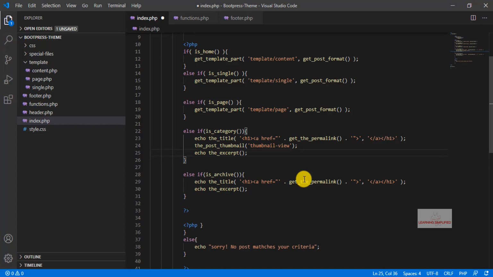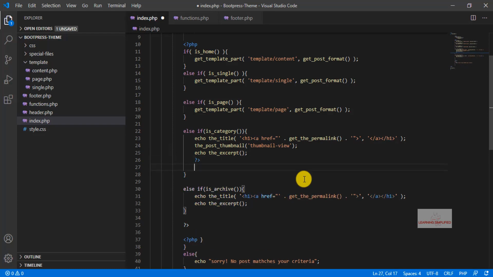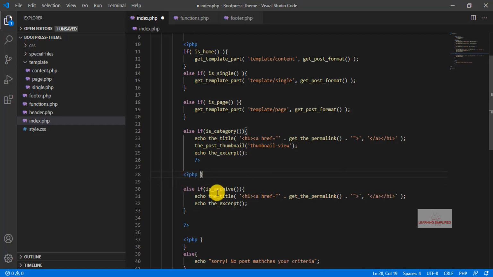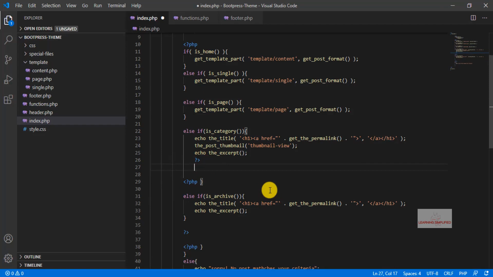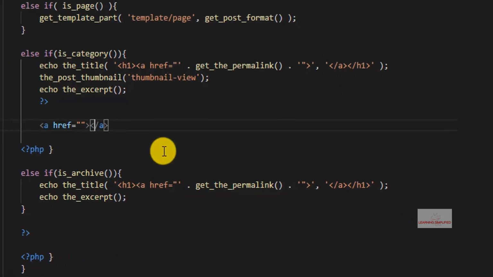In the first case, we need to drop out of PHP right over here, and we need to turn it on. So there it goes. Press Ctrl S here, and in the middle part we may create this href. We'll be taking care of it.